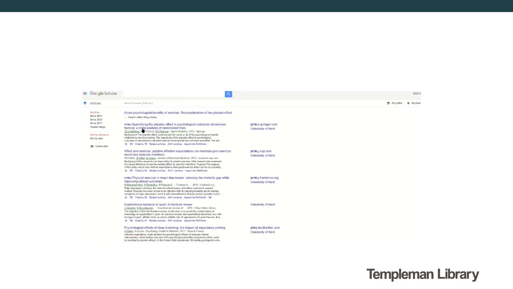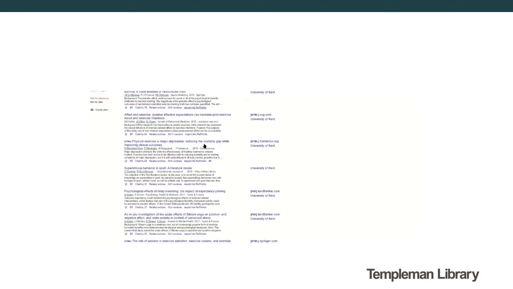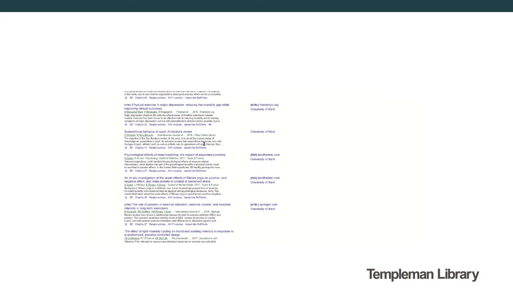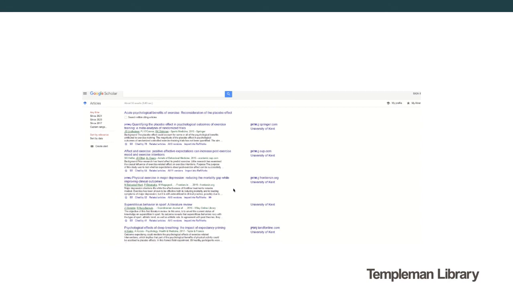So if I click on the cited by link, I can then see a list of all of the other articles or book titles or research that's been carried out, and again you'll get the links to wherever we have full text of the article. So that's a really useful way for finding further resources, particularly if it's a more specialist area or a newer area of research, and you can keep on doing that. You can keep on drilling down, so you can select that one and then look at if anybody's cited that one subsequently, and then see who they are. So there are different ways of finding more information, initially from just using search terms, but you can also do your citation searching as well.